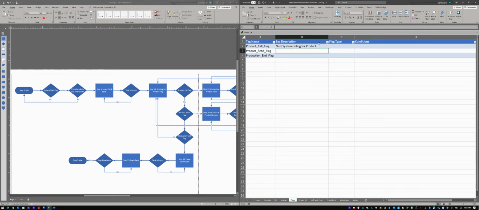This particular one is another membrane system that's going to be calling for product, but this is going to be a kind of general tag description, so we can keep it project A specific. Then we got a product send flag, where the previous system is sending product.